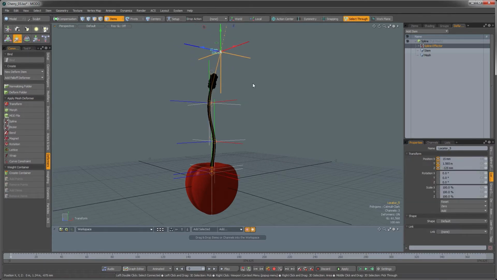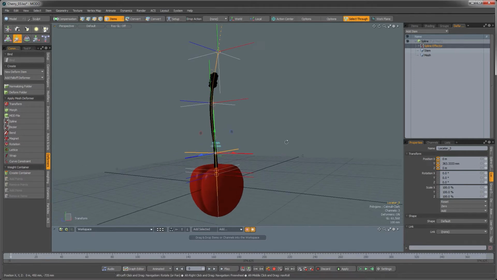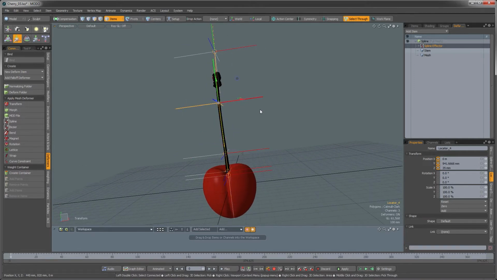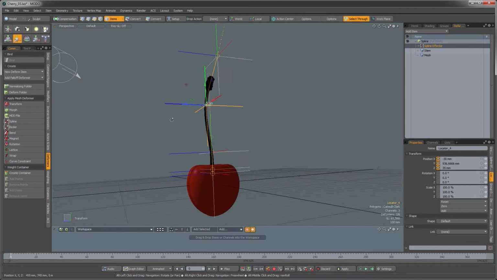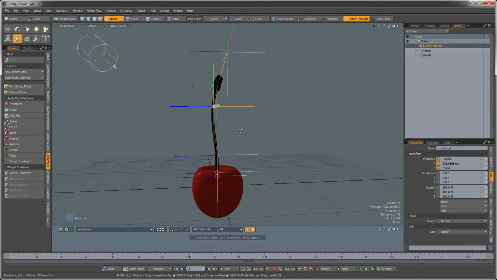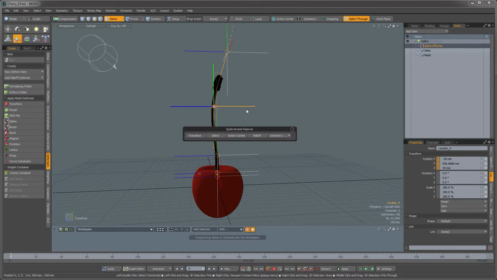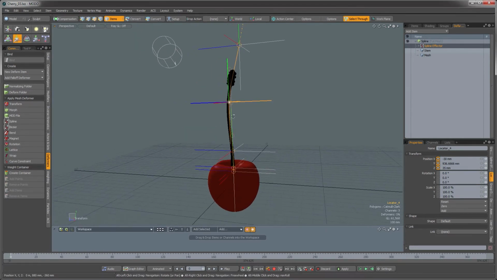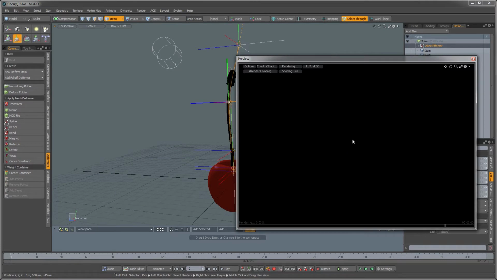Just selecting the items. And you might want to move this out a little bit. And that just gets it more of a natural looking stem. So hit Control S again. And we're just going to take a look at that in preview. So I think that's going to be our single cherry right there.